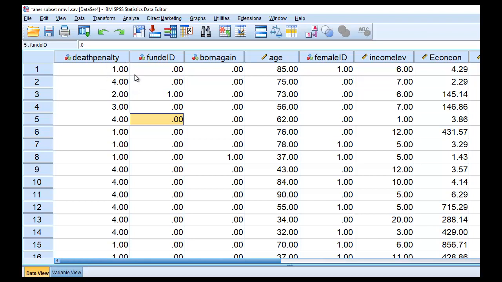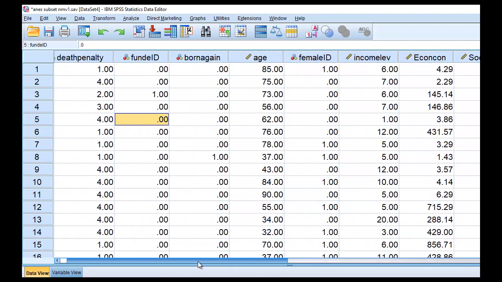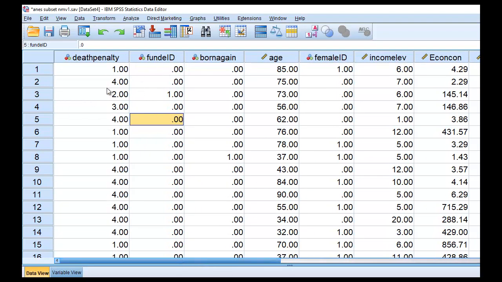Basically, there are two file formats that MPLUS can read: CSV files and DAT files. Unfortunately, there's no way to directly import SPSS data into MPLUS, so we have to do this conversion prior to carrying out our analysis. We have a set of variables in this data set that have been either recoded or computed from the original data set. I'm going to start off by demonstrating how to generate a CSV file.